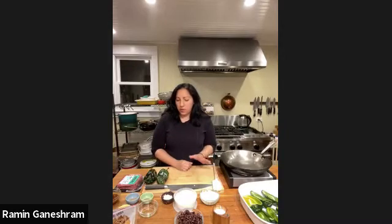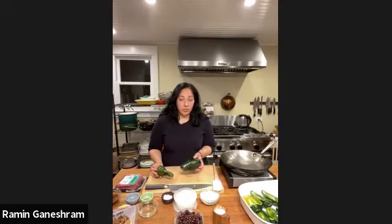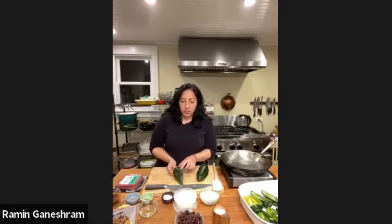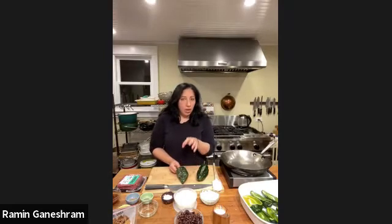So we're going to start with poblano peppers. I have most of them cut, but I didn't cut these two because I wanted to show you all both how to cut and seed these peppers, and also the two different ways that you could prepare these for stuffing. So this is the raw cleaned pepper. We're going to cut it. This one is blistered a little bit. I happen to like the taste of that fire roasted, heat blistered pepper.